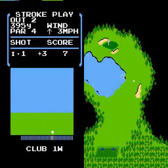And of course, there are lots of nice little realistic touches, like you can tell which direction the wind is blowing. There are water traps, sand traps, all that sort of thing.